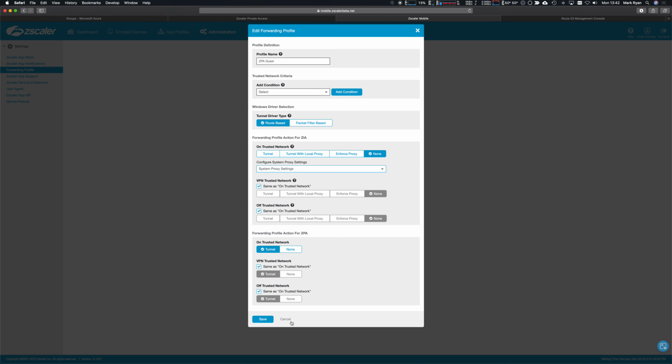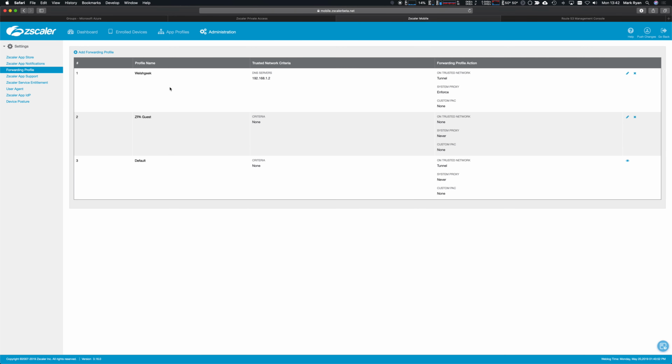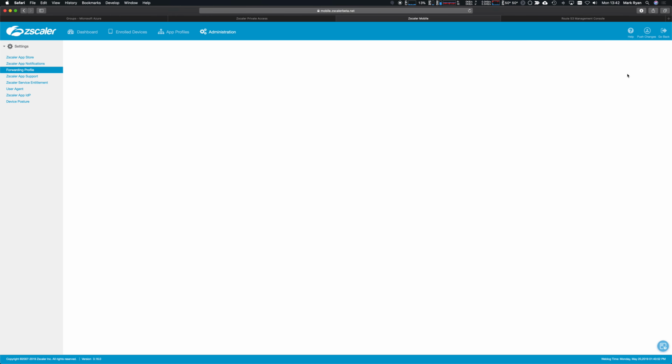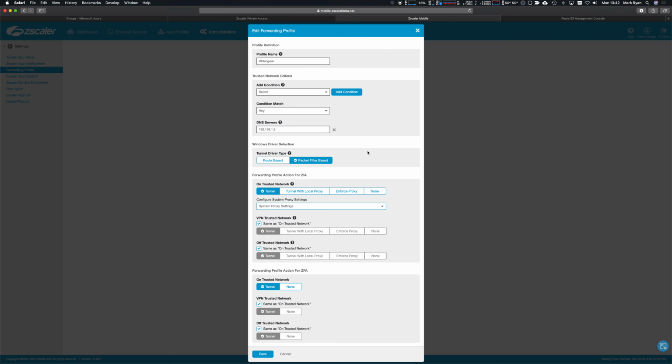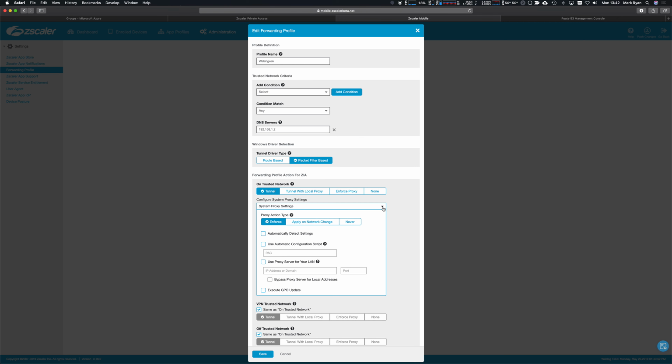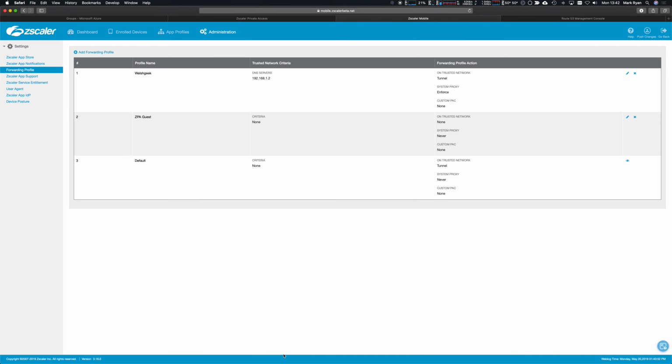And then for users that actually are part of our organization, they're going to get the standard policy. It says, this is my DNS server, and if it is, then we're going to tunnel the traffic for ZIA, and we're going to tunnel the traffic for ZPA, and obviously no PAC file or anything configured in this. So that's all fine. We've now got our profile set up. Let's go ahead and enroll the user.